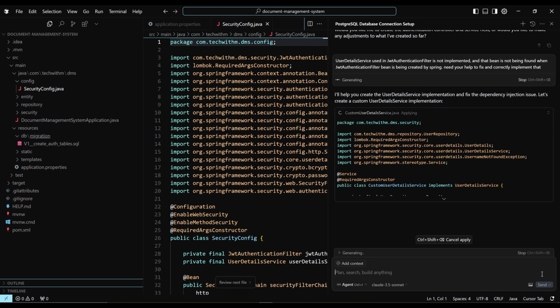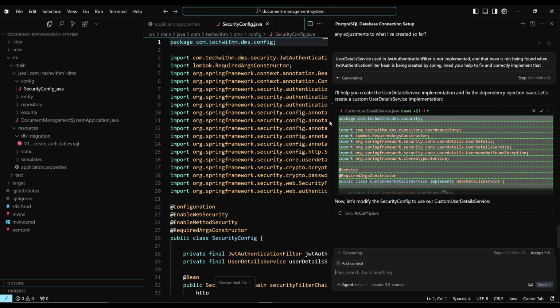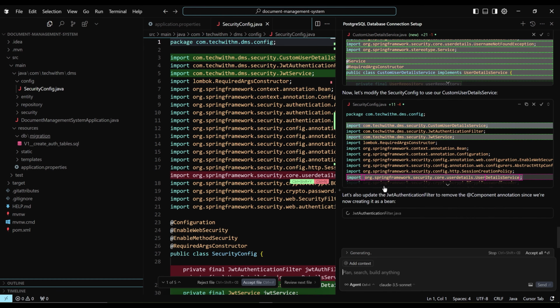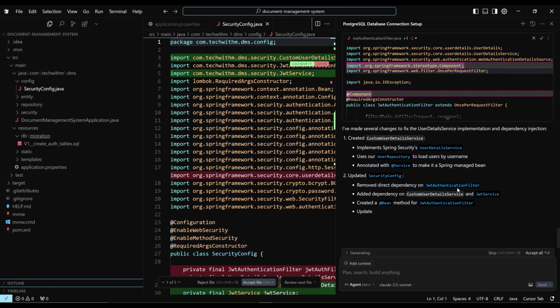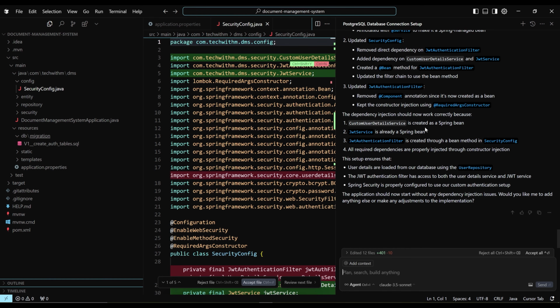I think it has understood the issue. It has created a custom user detail service. So even though you want to vibe code with Java Spring, you have to have some knowledge of the platform actually. It is not like implementing a thing with JavaScript or Python. Java requires some knowledge of the ecosystem. It did several changes, and let's see if the issue is actually fixed or not. I can manually fix those things, but since we are vibe coding here, I am also trying to learn how far this LLM can go.